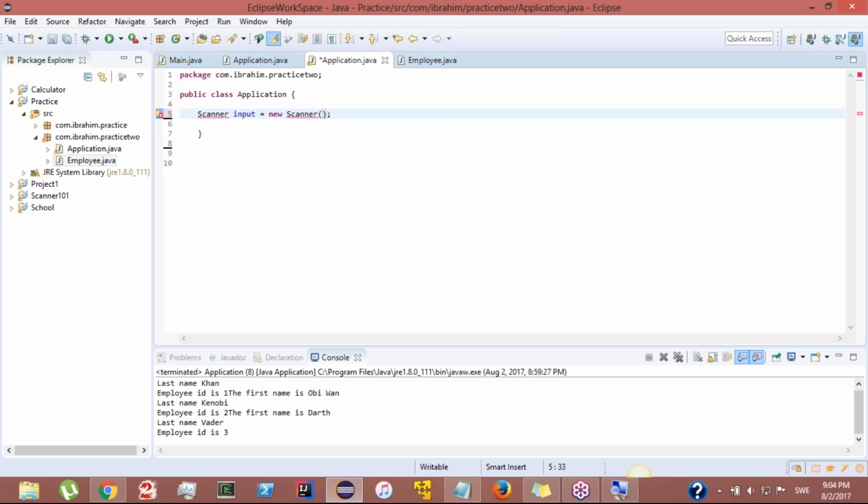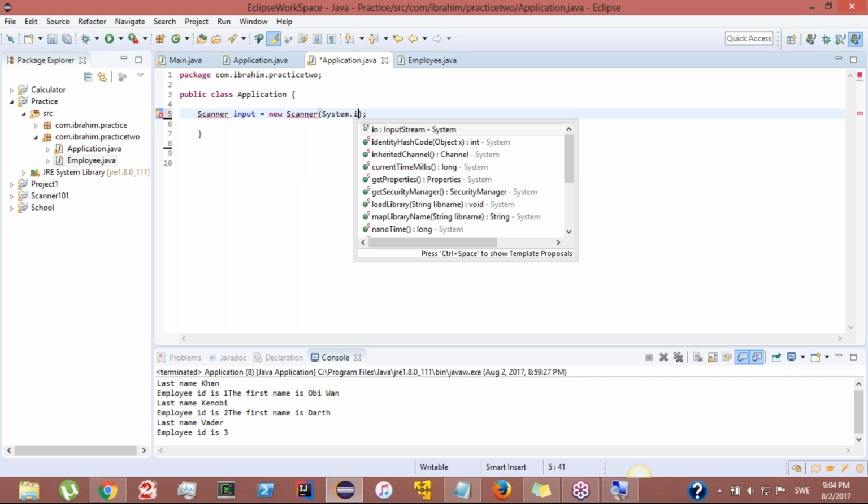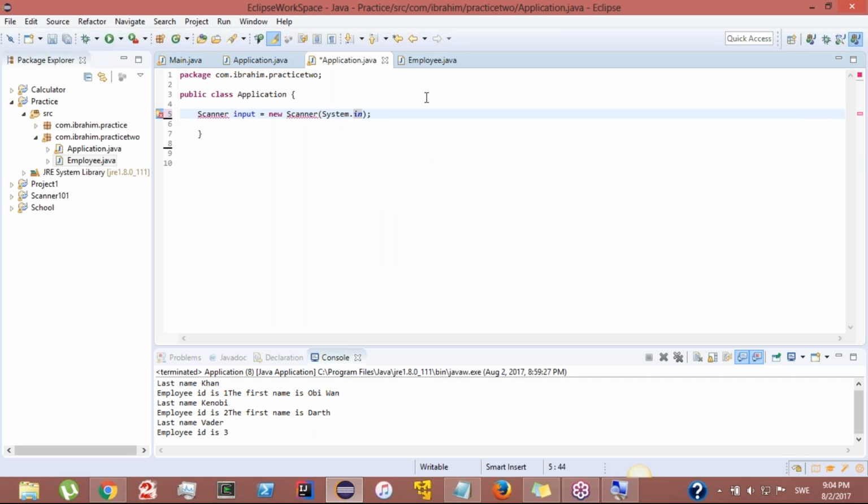Another important thing is when we use scanner, we have to type in System.in within the parentheses. If it's possible, I would like you guys to follow me, because I don't know if you guys have used scanner yet. This is pretty new stuff. I would like most of you guys to write the code with me. If you know the constructors, methods, and so on, it's gonna make a lot more sense when you go into other stuff. I'm not gonna say that I know objects, constructors, and so on very well by heart. I know it just enough for me to go to the next step. But if it's possible, please follow me, guys, and write the code with me.